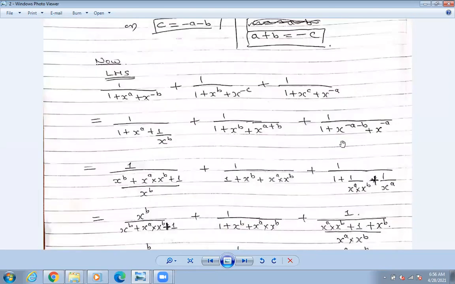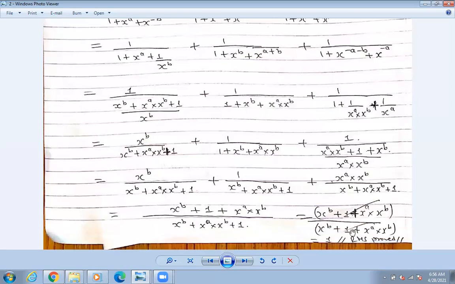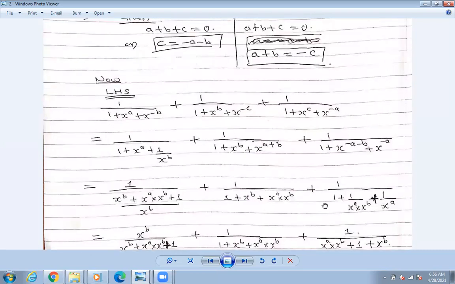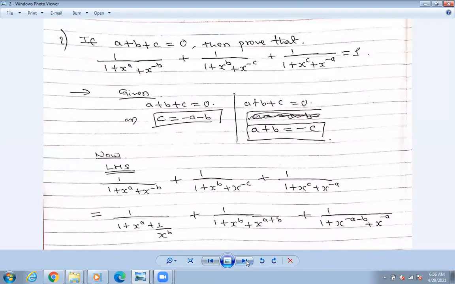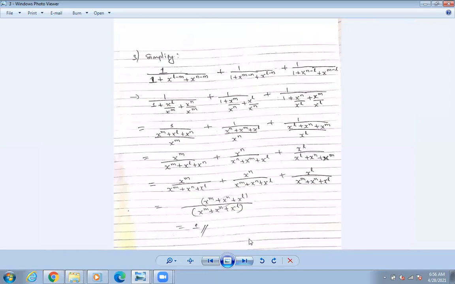Okay, and this you are asked to prove, isn't it equals to 1. Okay, so that we have to prove, and we got the answer. RHS, proof. Okay, so write down below. I don't have space, that's why I've written this side. Is that okay or not okay? So if you have any doubt please pause the video and please copy it.